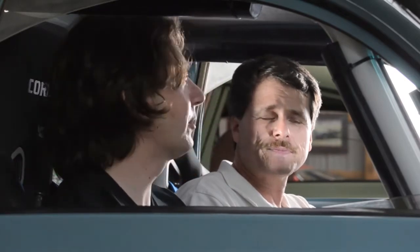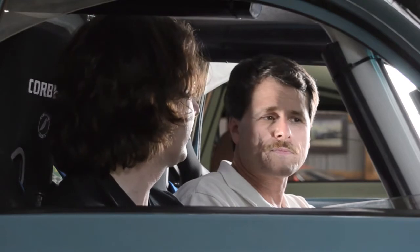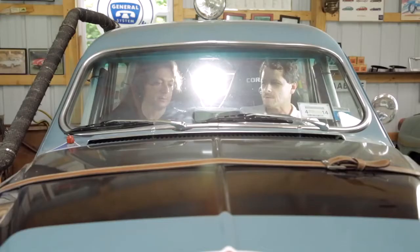Well, how many cars do you think pass through here just for parts, and then took a hike once you got what you wanted out of them? Oh, several, yeah. I'm always looking for parts cars, and I just take the best parts and junk the rest. I can't keep it all. Otherwise, the place would look like a junkyard.